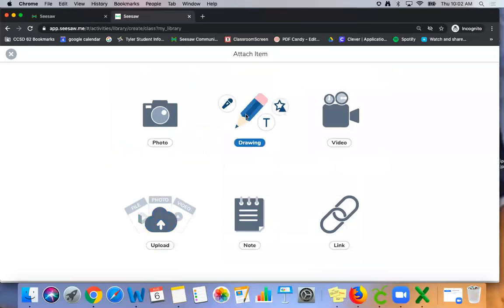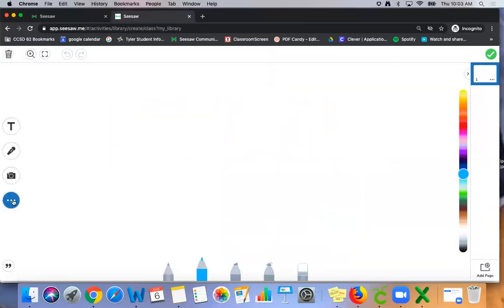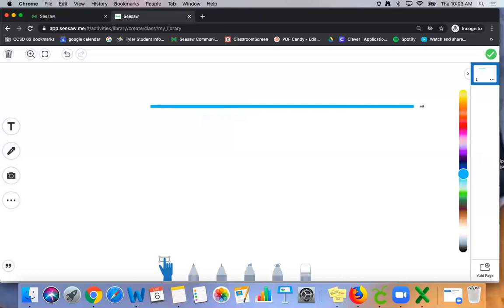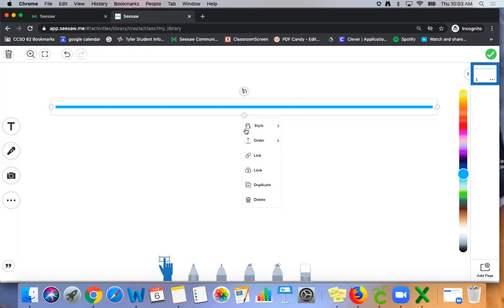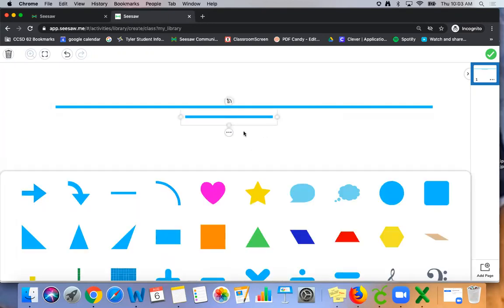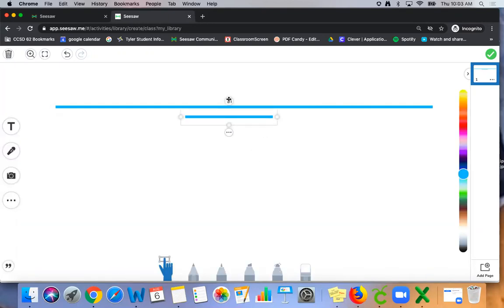I'm going to go to the drawing tool. And now I'm going to be smart. I'm going to use my shapes to be able to make some lines here. So here's a line. I'm just going to move it into place. Okay, and then I'm going to lock it so I don't forget that that's where it is. I'm going to go back to shapes, make another shape, and this time I'm going to turn it.